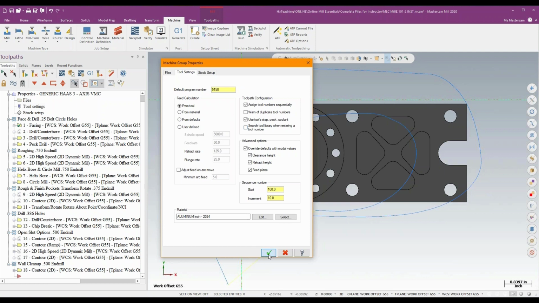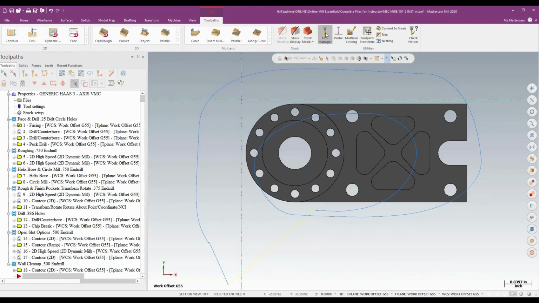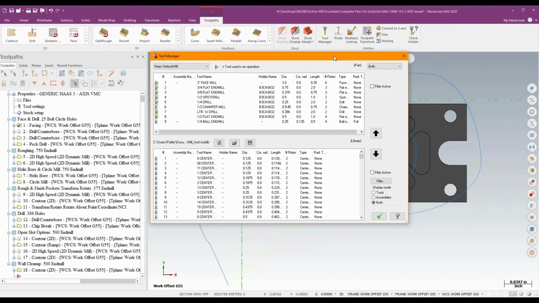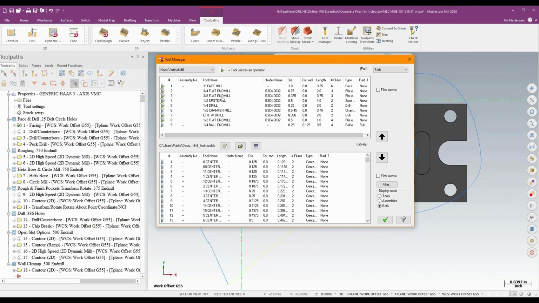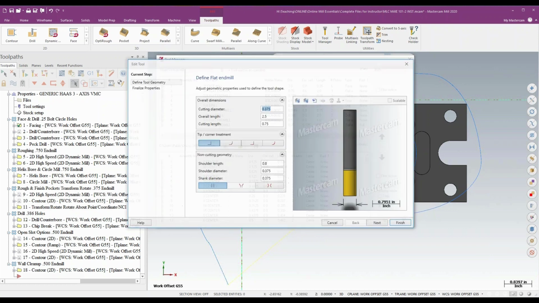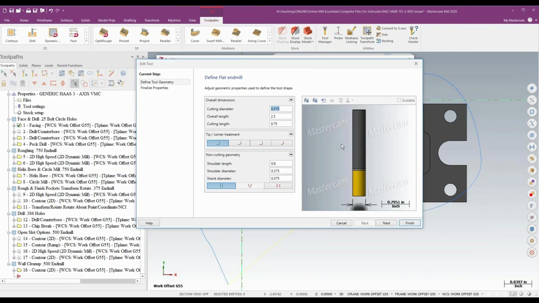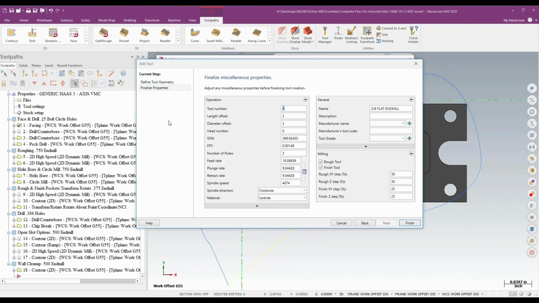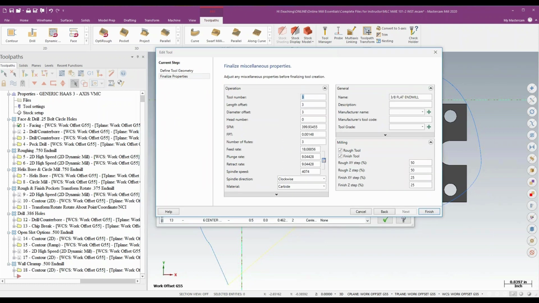So with that option checked, when I'm setting up or creating a tool, I'm just going to go into my tool manager and look at one of the tools I've already got pulled in. I'm going to grab this 3/8 flat end mill, pretty typical end mill, and look at the tool data. I'm not looking at the geometry of the tool. I'm looking at the second page, the tool properties page, because there are some fields here that I can take advantage of, specifically putting in a default feeds and speed for that tool.